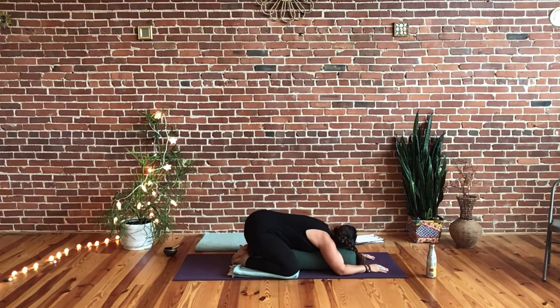When we find stillness is when we allow the breath to get slower, making those inhales slightly longer, exhale slightly longer. Good. And then notice what happens in the mind as you slow the breath down. See if those racing thoughts, the plans, the lists of things to do start to slow down as well. That may or may not happen, but eventually the more you practice this style of yoga, it will become easier to get to that place of ease, finding that release in the body and the mind.